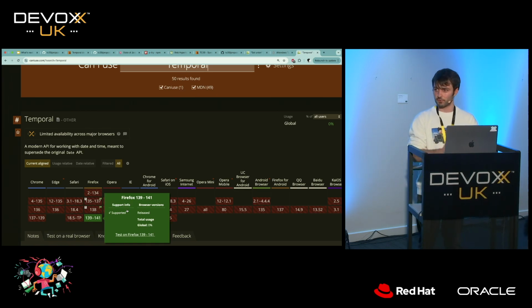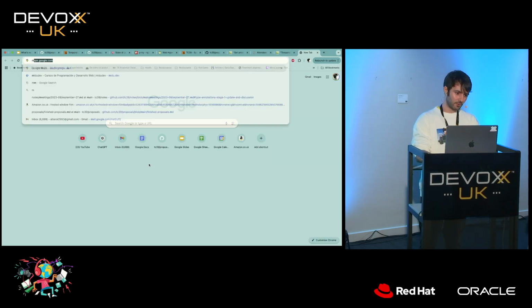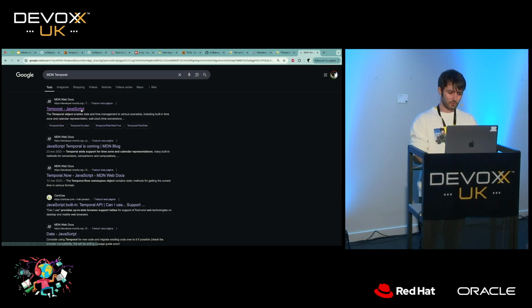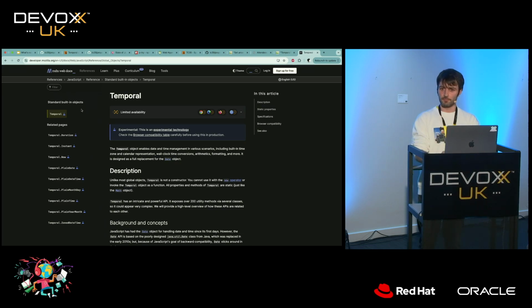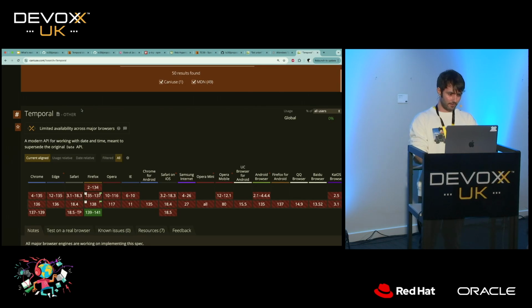And this is huge, because that means that it's coming. A lot of proposals got canceled in stage 3 or stage 2 when they realized how complex it was to actually implement them, but not in this case. In fact, if you go to MDN, you should be able to see the Temporal documentation already in all the well-known documentations. So yeah, looking forward to it.